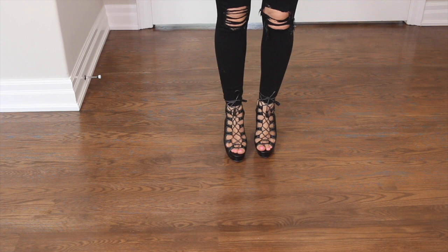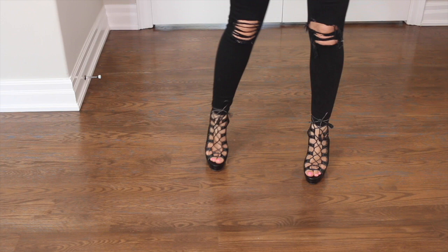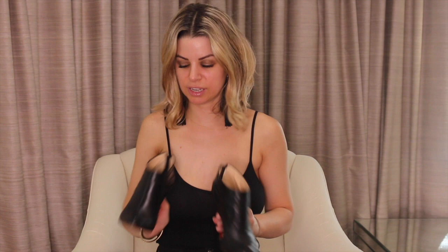I don't know what you call these — like gladiator, like heel lace-ups. I don't know how high the heel is, but I can tell you that these are from years ago, like 2008, when I just started getting into really buying more and more designer pieces and incorporating them into my closet. These are the lace-up gladiator Louboutins. I don't know the exact name, but I think they're amazing.